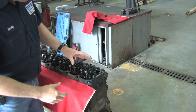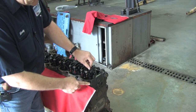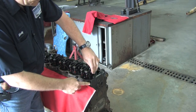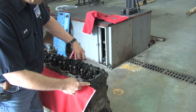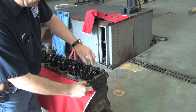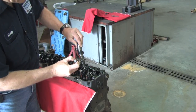Again, we're back to the injector and the link. To get the injectors out of these engines, you need to take off the rocker arm. Get that out of the way. This out of the way. And you have to pull this out, and then you can raise up the injector, because these two items seal right here.